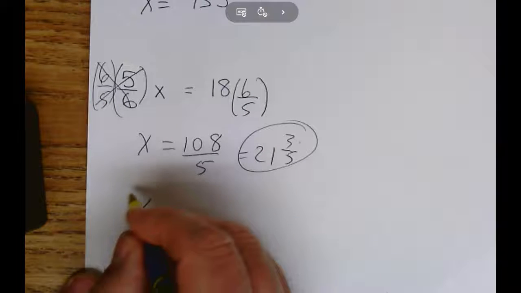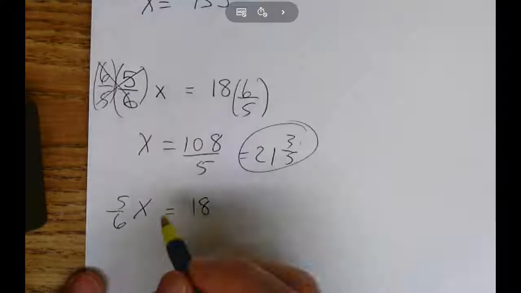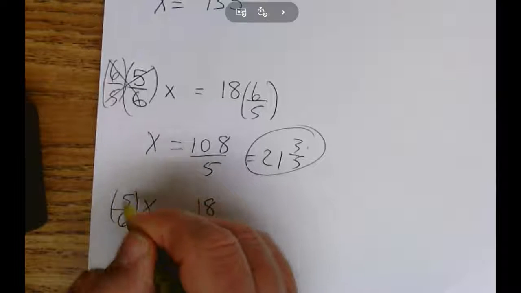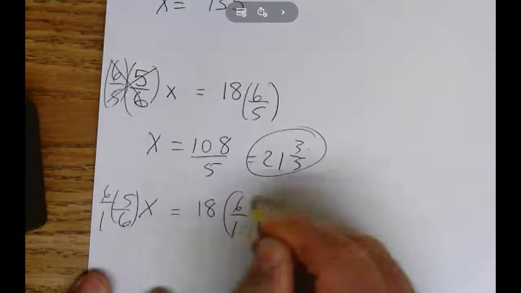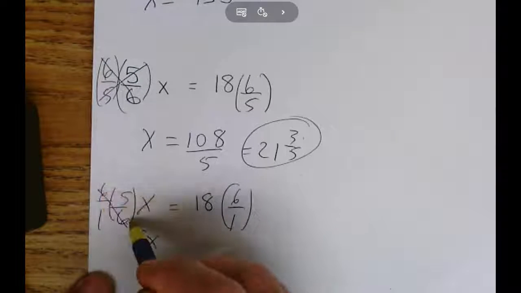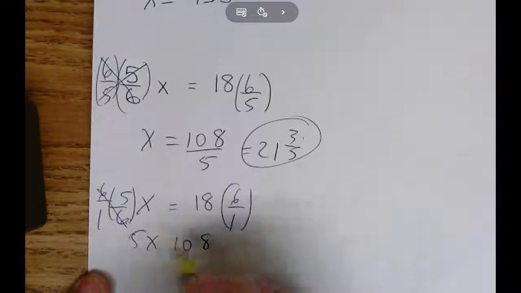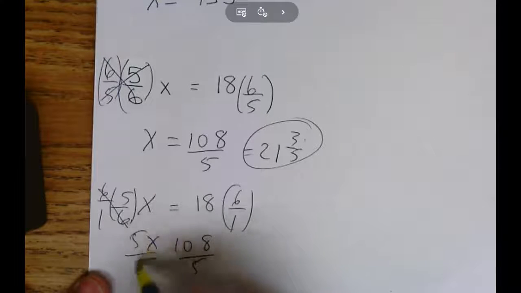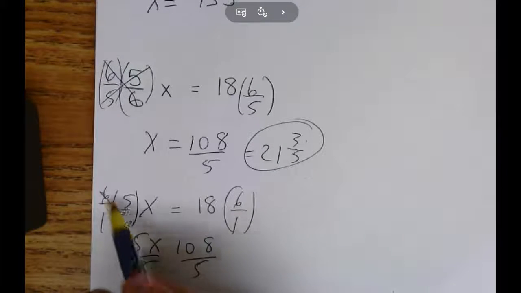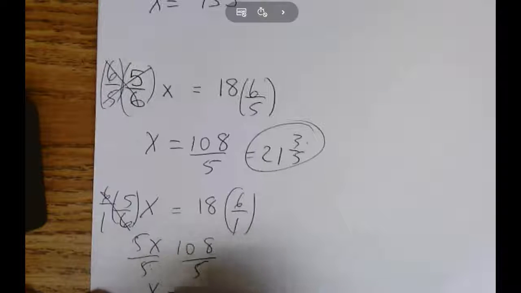So then here we have, let's do the same one. 5/6x equals 18. So then if we just first start with the 6, we do the multiplication property of equality. And that's going to cancel this. We're going to end up with 5x because the 6 cancels out, right? And then here we have 108. And then we divide by 5. We undo this one step at a time. So here we did the multiplication property of equality. Here we're doing the division property of equality to undo the multiplication. This will come out to be the same answer, 108 over 5.